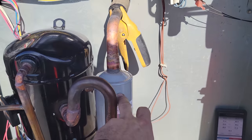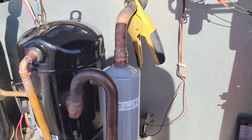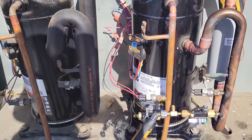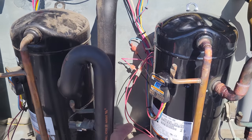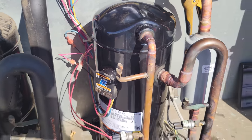We'll check the pressure drop and we'll mark it on the dryer for the next guy. That way we know what the pressure drop is across the dryer. And then we'll just keep an eye on it. And we're still waiting for my guy to come back with this plug. We're gonna change this out too. But yeah, so far everything's looking great.